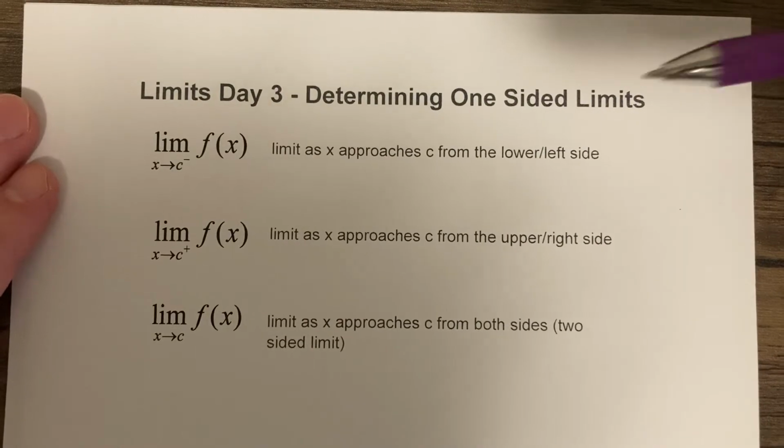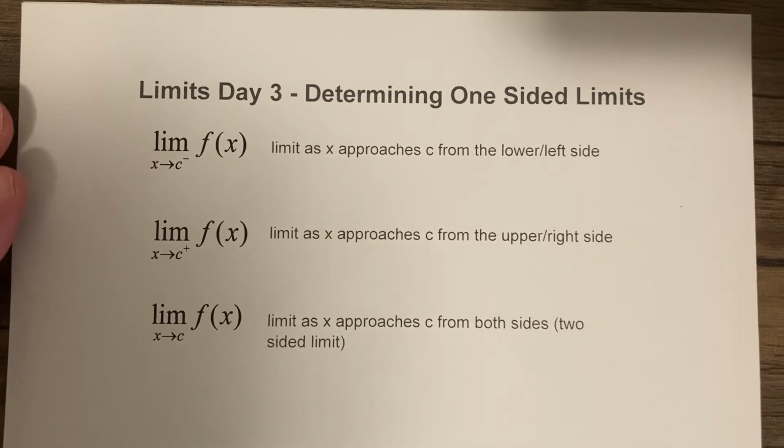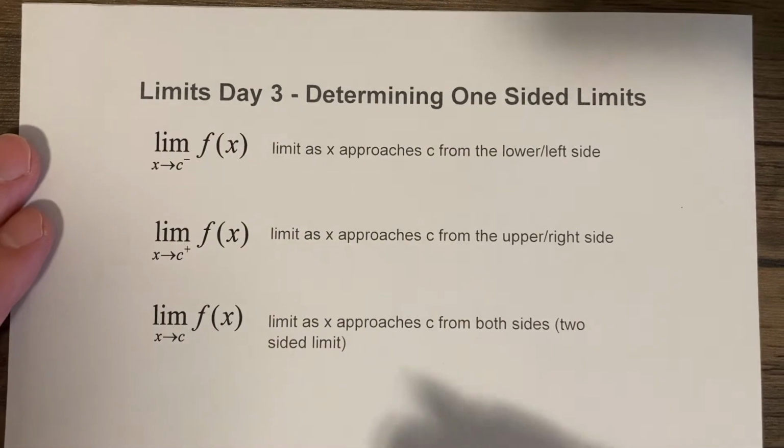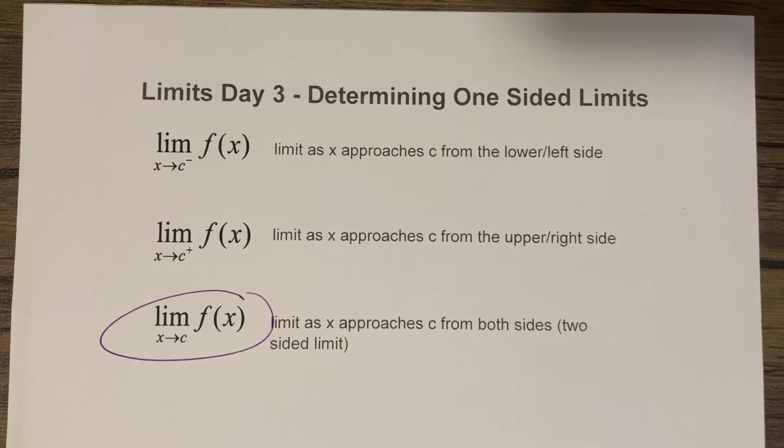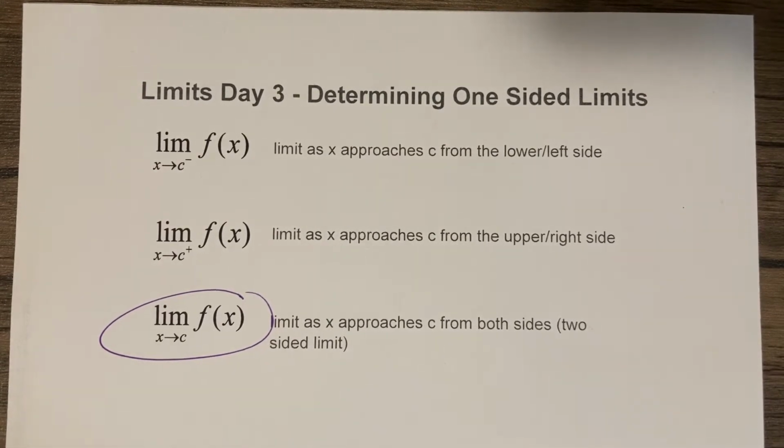So determining one-sided limits. Last week, Thursday and Friday, we focused on just this last type of limit, where you're approaching a specific number. For some of those problems, we made a table. We looked at whether our y values were approaching the same number from the left and from the right. Those two things had to match in order for the limit to exist at a certain number. So here we're cutting that process in half. We're either approaching x from the left side or from the right side.